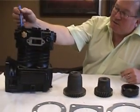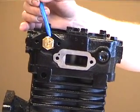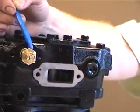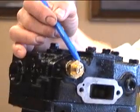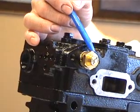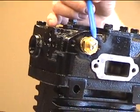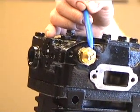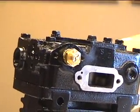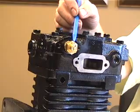On the side of this particular compressor, there's a pop-off valve. This feature is found on many Bendix and newer compressors today. It's set at 250 PSI, so when air system pressure reaches a certain level due to a restriction, this valve will pop off and protect your compressor from catastrophic failure — such as a blown head gasket or crankshaft damage. A pop-off valve is recommended for all compressor types, and a kit is available to add one even if there isn't an existing port.